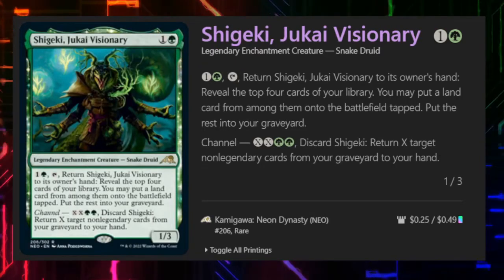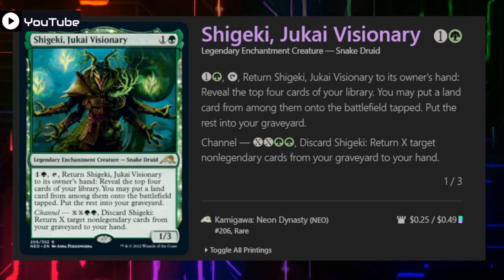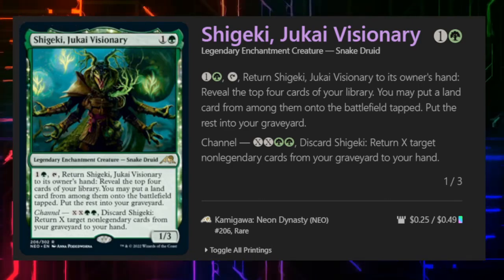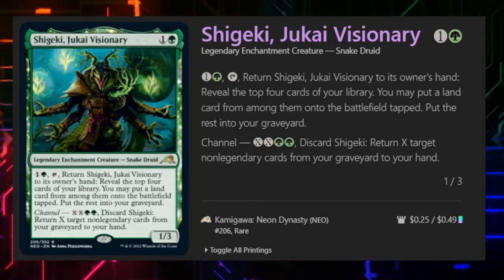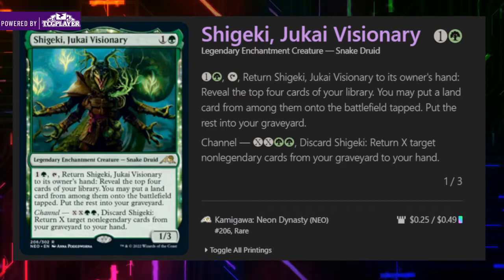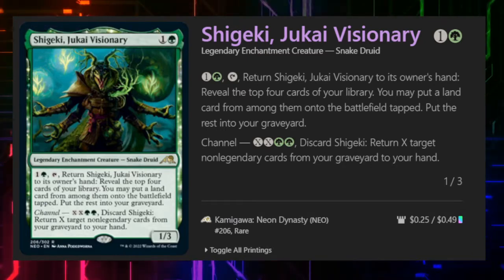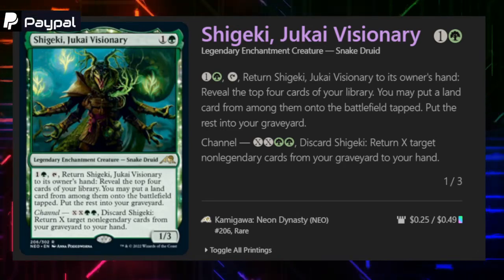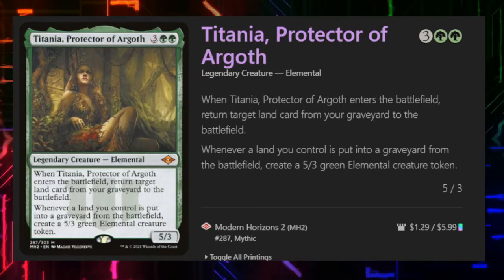Next, we have Shigeki, Jukai Visionary. For 1 and a green, it's a legendary enchantment creature snake druid. It's a 1/3 with pay 1 and a green and tap: return Shigeki, Jukai Visionary to its owner's hand. Reveal the top 4 cards of our library. We may put a land card from among them onto the battlefield tapped, and we put the rest in our graveyard. Or we can channel Shigeki for X and 2 green. We discard it and return X non-legendary cards from our graveyard to our hand. There probably will be some options like the Old Growth Trowel.